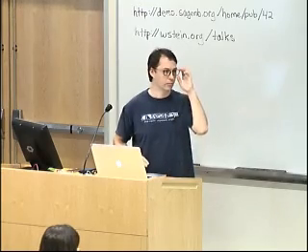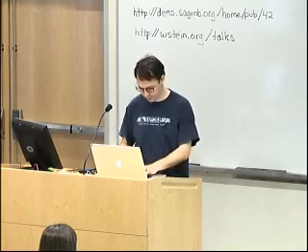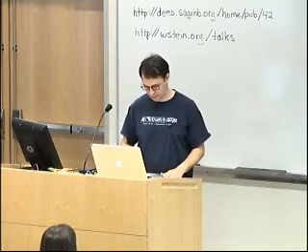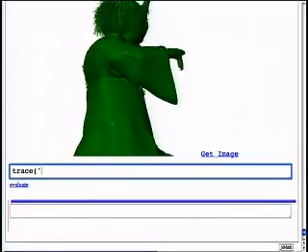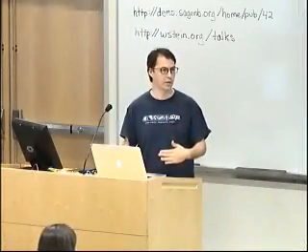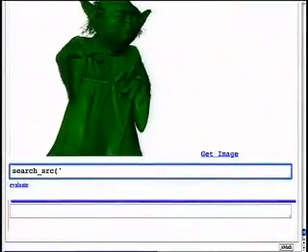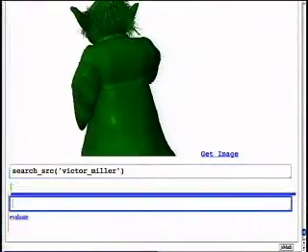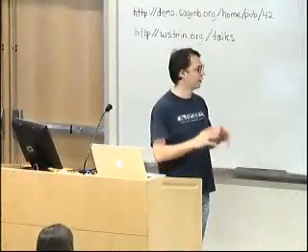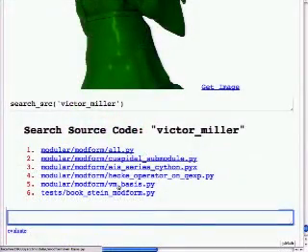Is there a trace capability so you'll know what code your answer depends on? Yes, but I never use it, so I can't remember what it's called. Maybe there's a trace command, which will step line by line through the code as it's run. At least it'll step through the Python code, so that can be useful. There's a search_src command, which will search the entire source code for names. Like if you wonder whether there's any function called Victor Miller, then you can just do search_src, and it searches the entire source code using grep, and it returns everything that has Victor Miller as a substring. And you can get links to this.